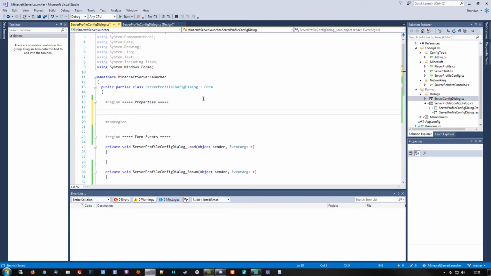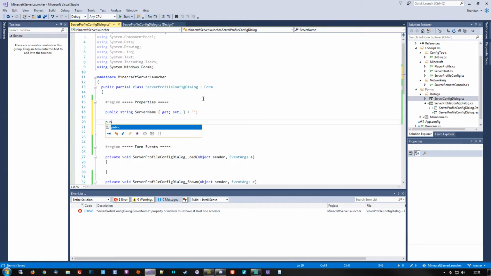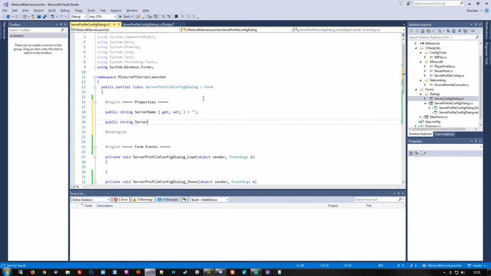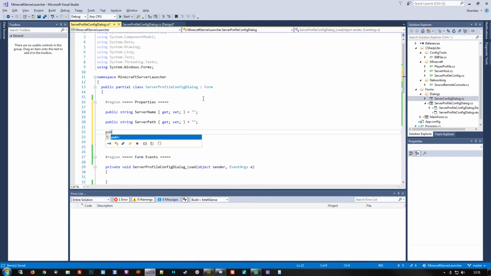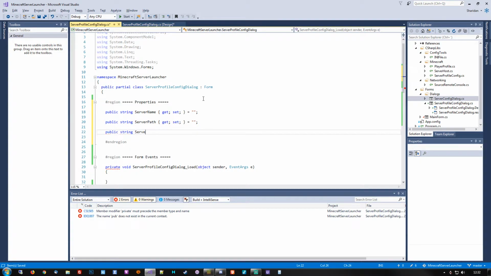So we will need a string that determines the server name. We will need a string that determines the server path. We will need a string for the server jar.